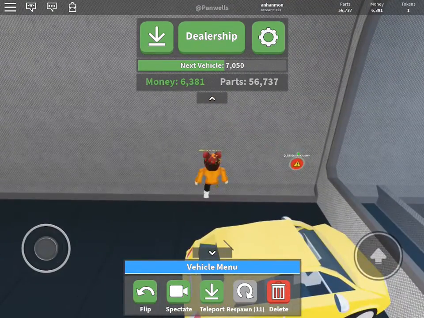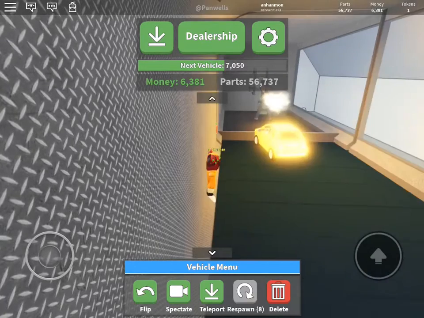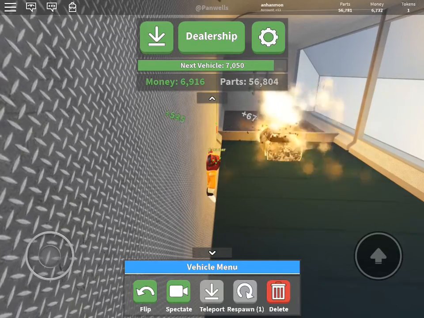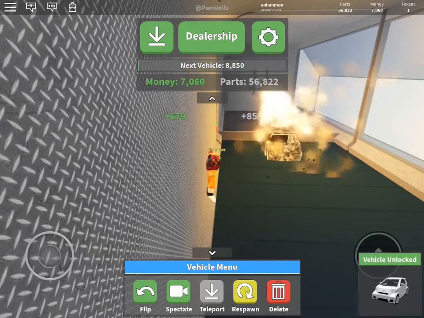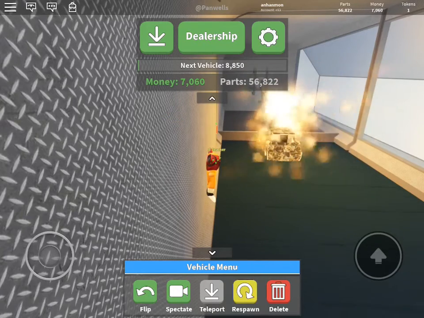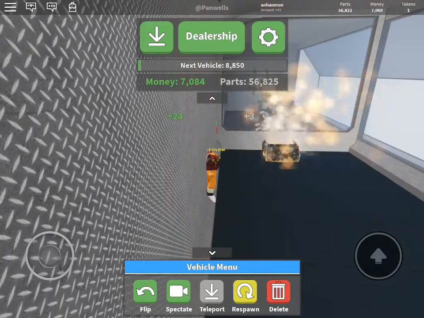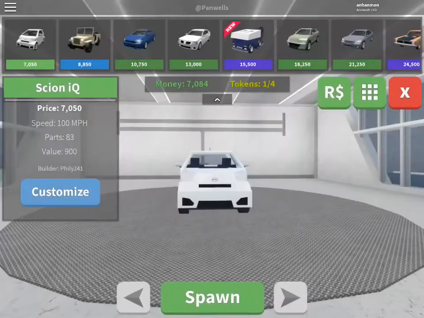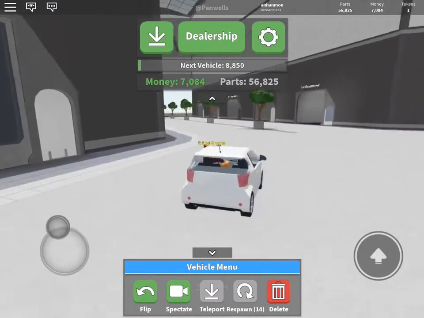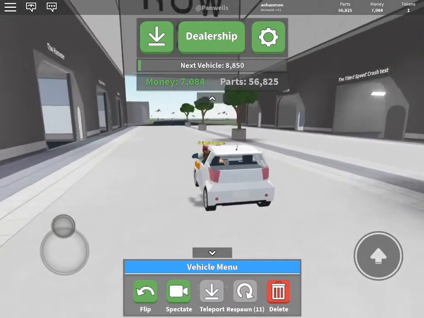Just press that button. Make sure you don't get burnt. See, that new car unlocked. So the process is you just keep on destroying your car to reach the amount of money it says up in the corner, or up on the top where it says next vehicle. And when you get to that amount of money, you'll get a specific car. So the process keeps going over and over again until you beat the whole game. And the whole game has a lot of money. So this is probably going to take, I don't know, a year.